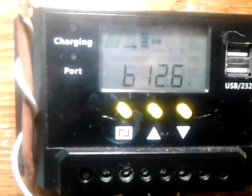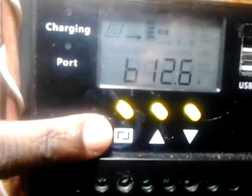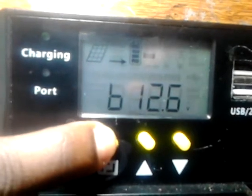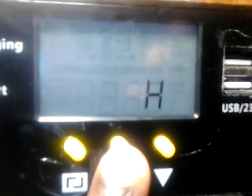For example, a light can turn on straight through the night or only for a couple of hours. You hold this button for a couple of seconds to go into the load control, and you'll see options like LT, L, H, CH, and 24H. 24H means the load stays on and doesn't turn off. CH means the load doesn't turn on at all. H means the load can turn on manually — you press a button to turn it on and off. L means the load stays on straight through the night, turning on automatically when the sun goes down and off automatically in the morning.